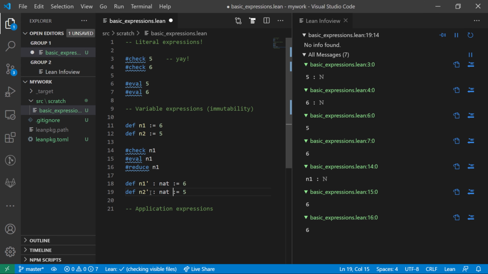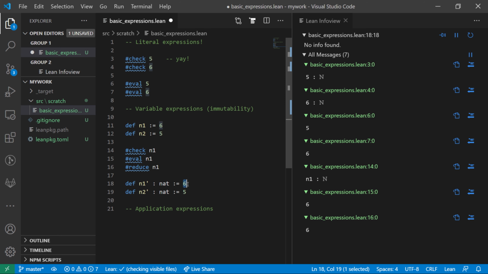Good. Okay. So again, what are the elements of this expression? A keyword, def for define, a variable name that hasn't been used before, colon, the type of term to which we insist that variable name will be bound, colon equals, and then a term of this type as specified. So the term to which we bind n1 here better be of type nat. And indeed, this literal expression is of type nat.